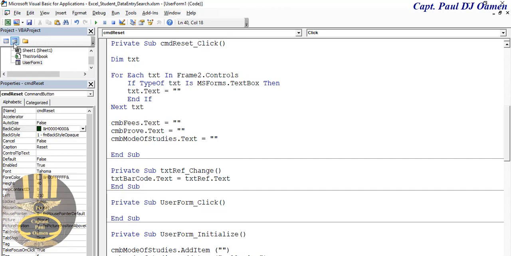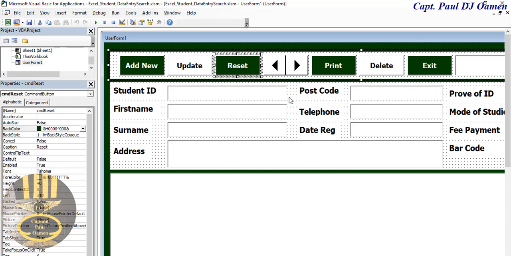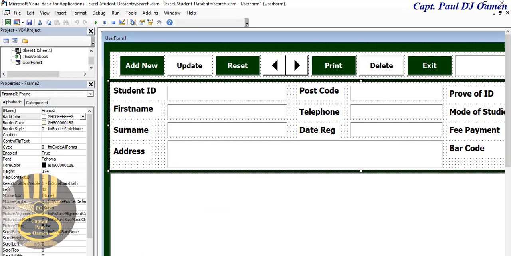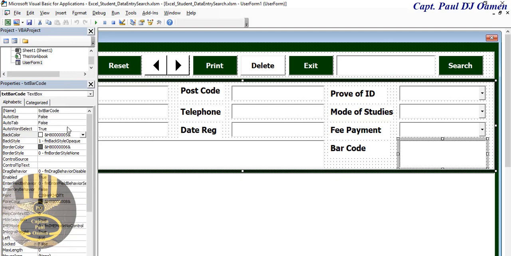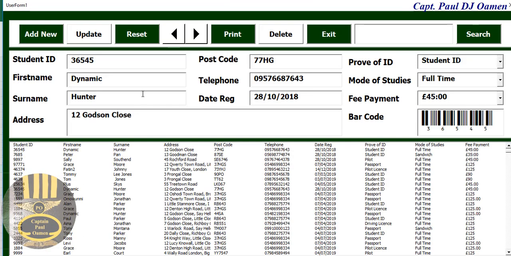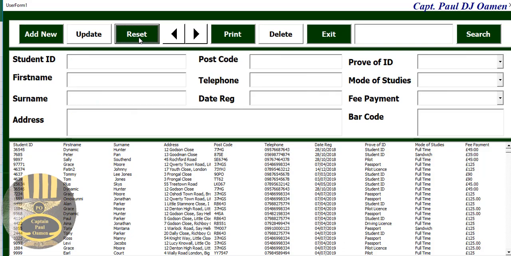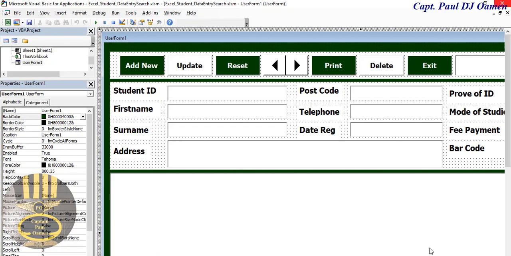Okay, now let's see what else do I have in there, and what is the name of this frame. It's frame number 2. That is good. Okay then, alright, that should take care of that. So let's run it and see. Okay, click on clear. Where's clear? There we go. That's fine. So clear is working as well.